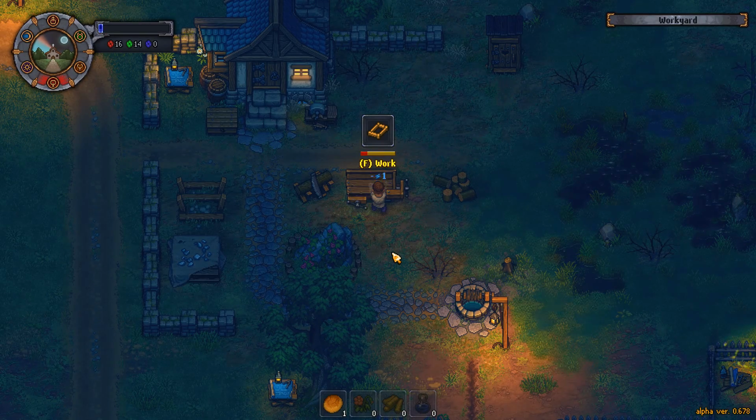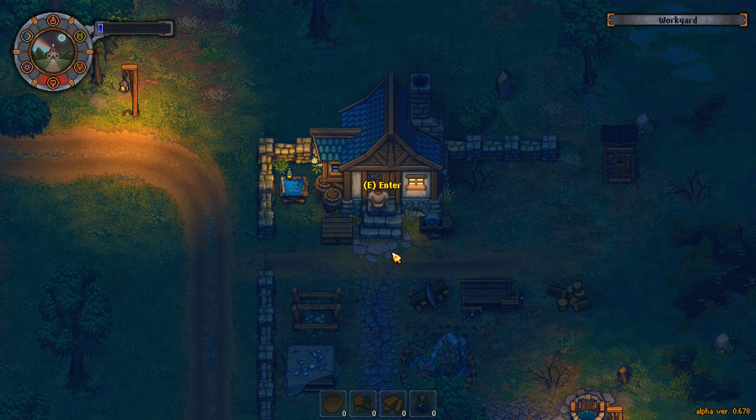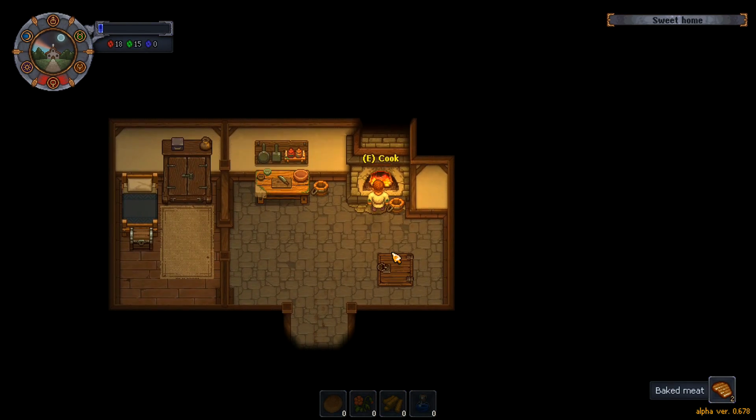This is the bit that we've all been waiting for. This is the bit that we have been desperately wanting to get. That one there. That is now worked. I've got a wooden grave fence, and it's nighttime, so we're going to go back in here, and we have run out of time. So we're going to have to come back and do this next time.